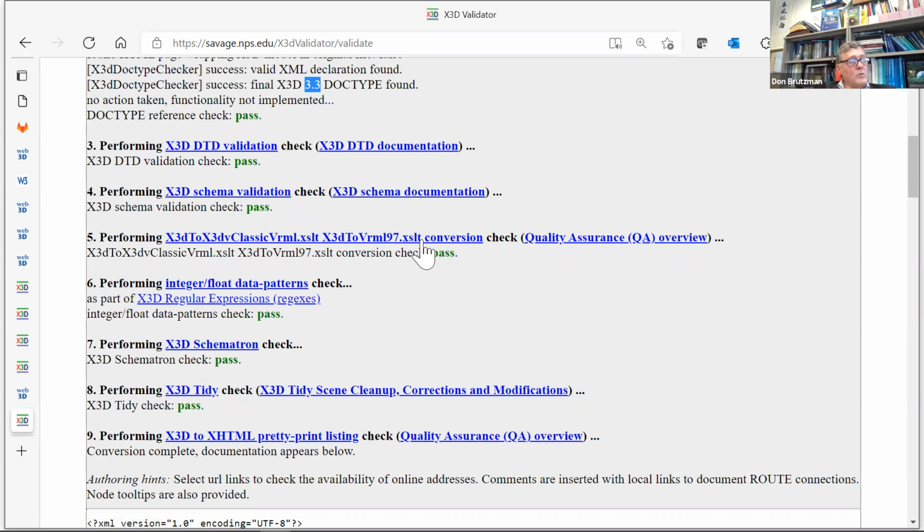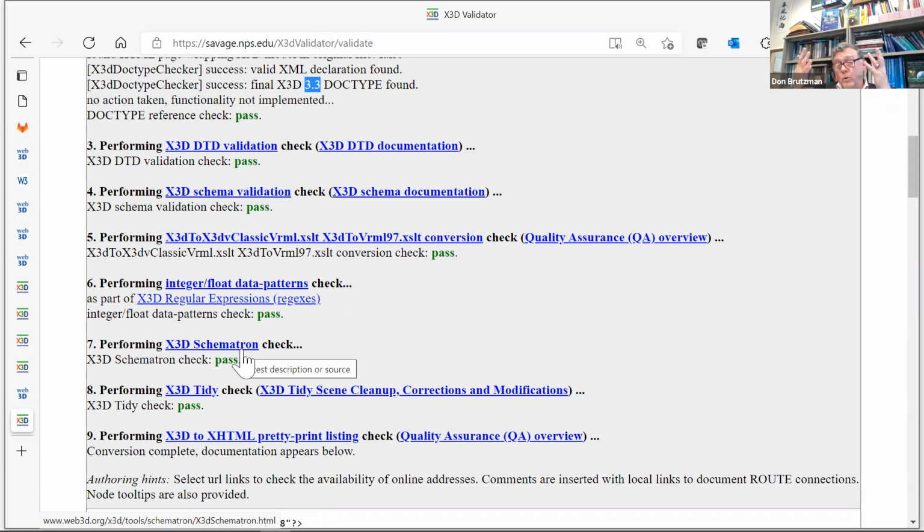We have some additional checks when we convert back to VRML 97. So basically, this is a backwards compatibility check. We have regexes, regular expressions that look for malformed floats. Those can be insidious errors in your model if you're unable to detect them.